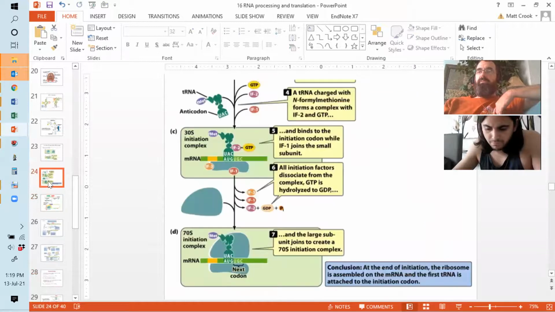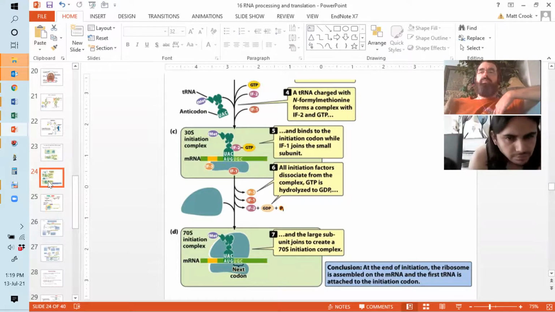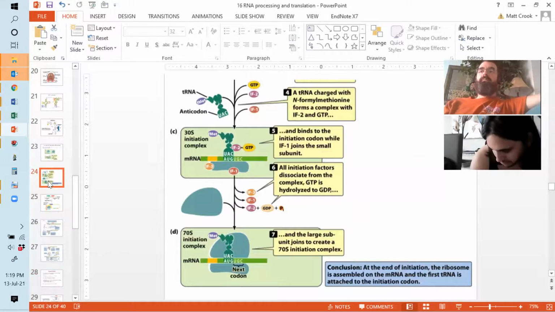Anybody got questions so far? Again, lots of details, lots of names, lots of processes. Try and keep in mind the overall picture of what's happening and what needs to happen, and it'll be a little bit more manageable. Rather than trying to remember all these different names for their own sake, just remember the process. Why does it need to happen?